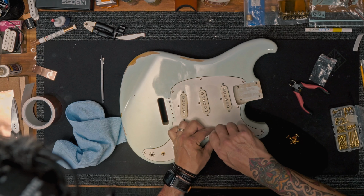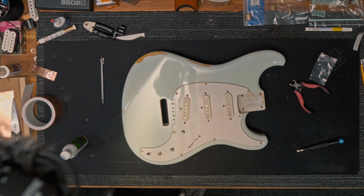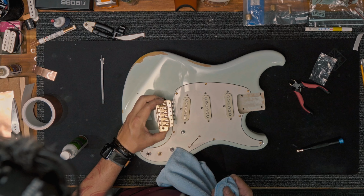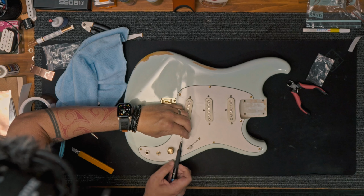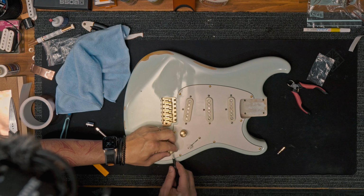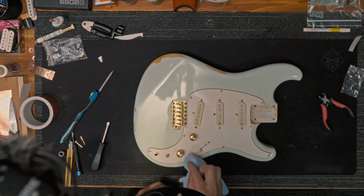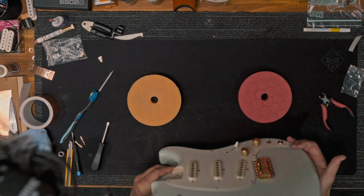Some nice new screws for the pickguard. I kind of like making these look road worn, but then having nice new bits on them. It's a bit like doing a rat rod. You've got the patina of the old body of the car and then brand new high performance gear underneath it. Managed to find some brass knobs that were pretty close to what came on these. We couldn't find originals. These are actually off a Tokai, but the dimensions, the specs are so close you would not know.